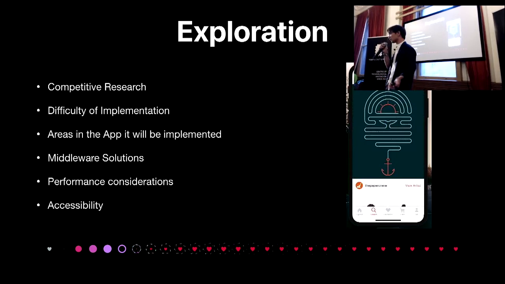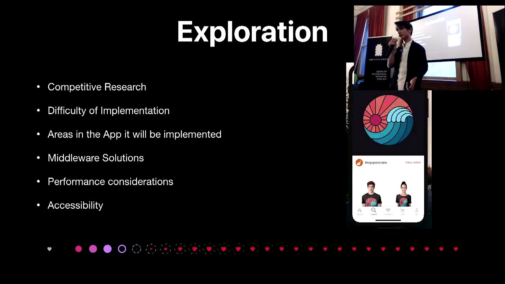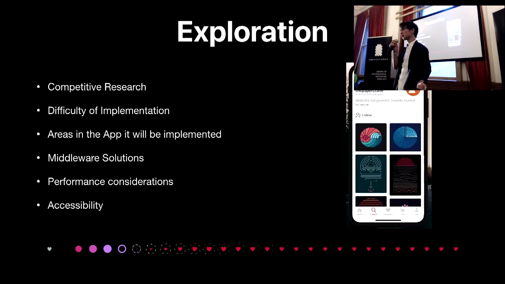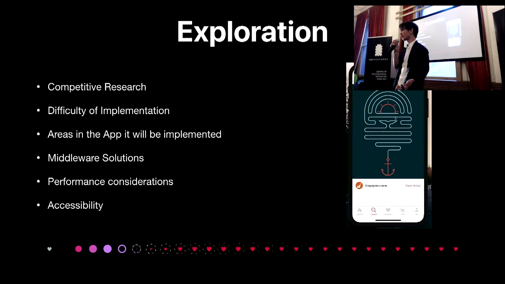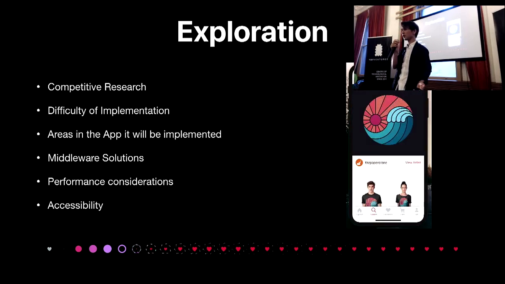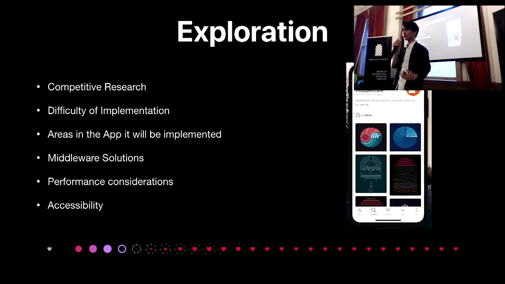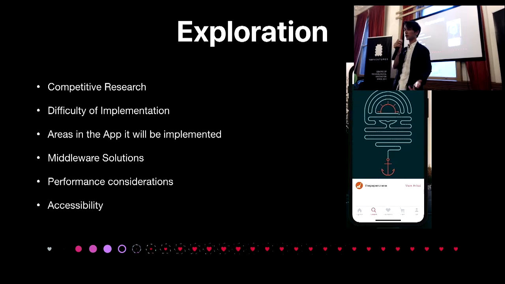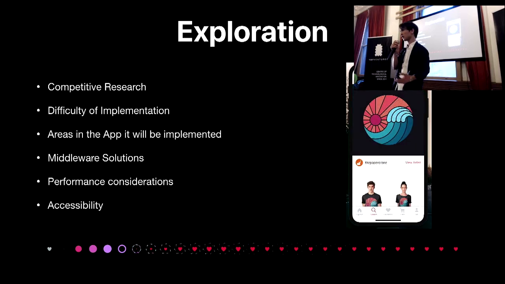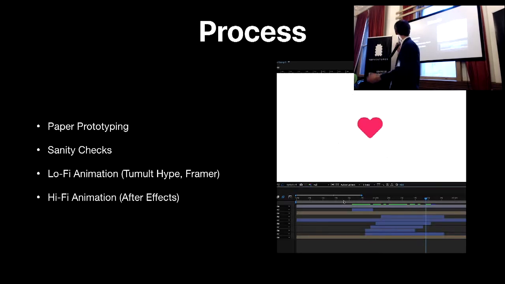And then accessibility. Accessibility is the last one, but maybe I should have put it first. I think as designers, we tend to think about this last, and maybe as developers too. But there are a lot of people who have sight impairments or bump up the size of the text or use VoiceOver. So we should make sure that these animations aren't hard-coded or canned, that they're not going to play over other elements, or screw up VoiceOver.